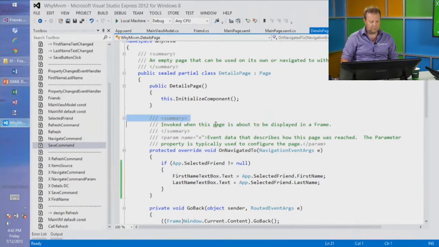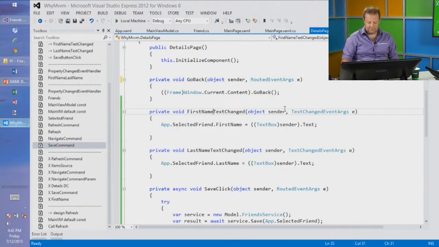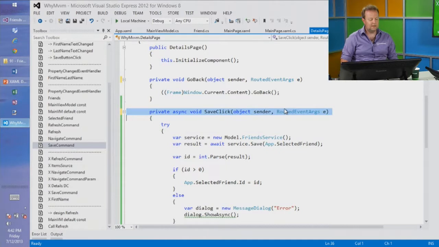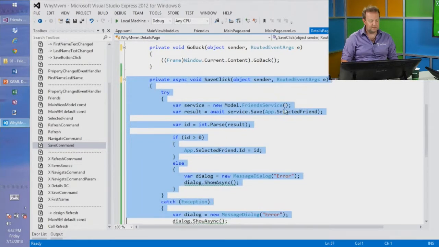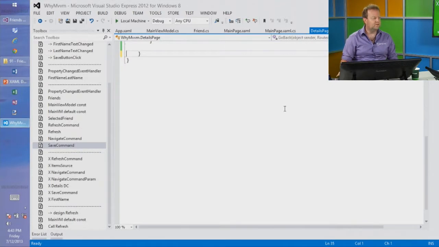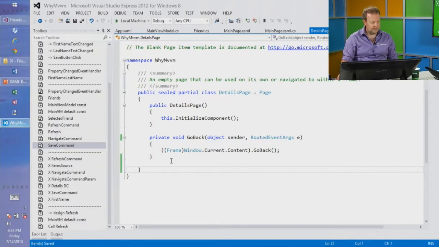I'm going to remove all that. When the first name changes, it would be great if I can take care of that automatically. I'm going to do that with a two-way binding. Let's remove that. When the click button is clicked, I'm going to call a command on the view model so I can remove this code. And now I have, again, a much cleaner details page.